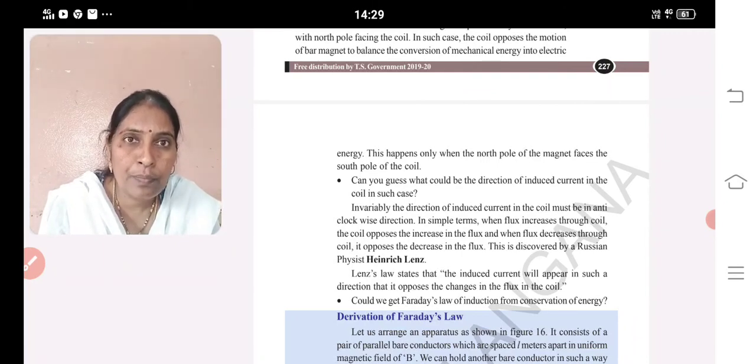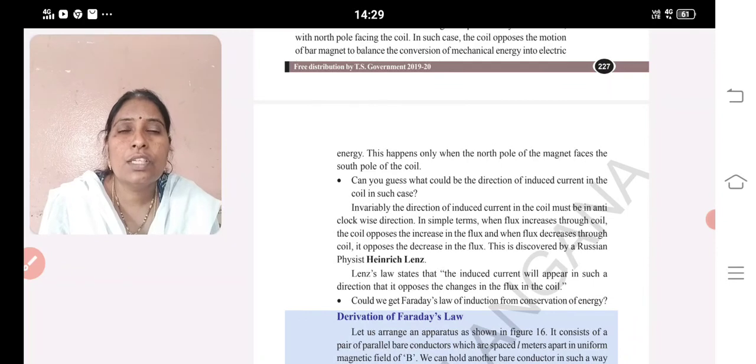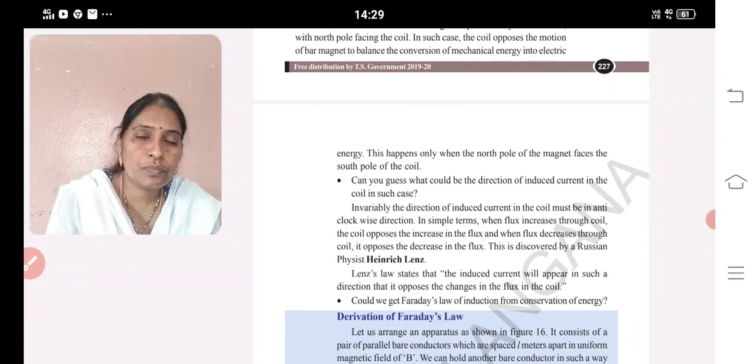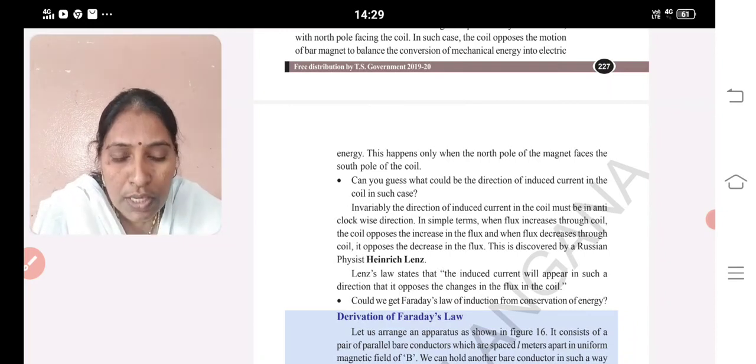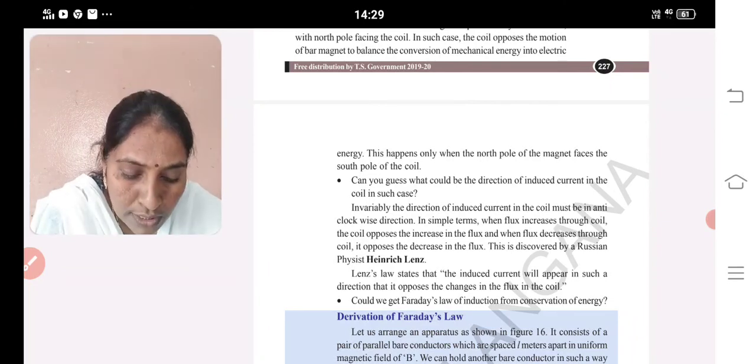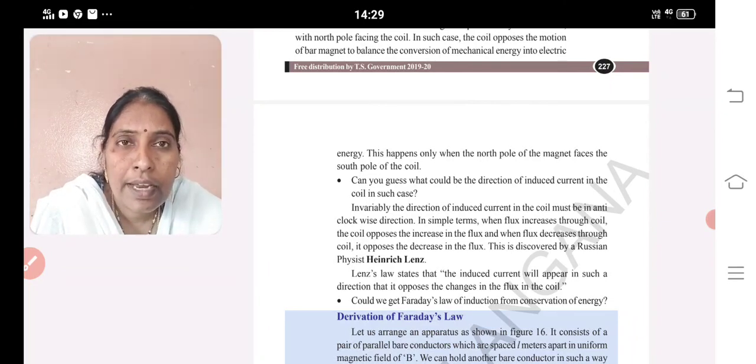Those who are sitting at home and are not aware of this activity, please complete it and submit it in school. Your FA2 activity was already assigned, but this was not deleted from the portion. So my request to you is to go through this and complete that activity, principles of metallurgy, corrosion topic, activity 2. And what is your revision portion? Acids, bases and salts. For those coming to school on Saturday, I am going to conduct a revision test. Prepare well for that and try to solve all the answers.